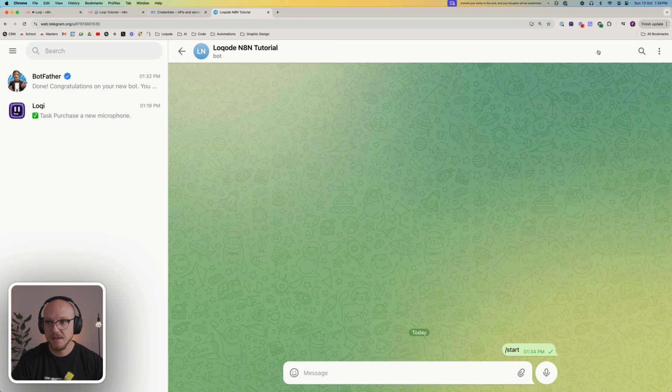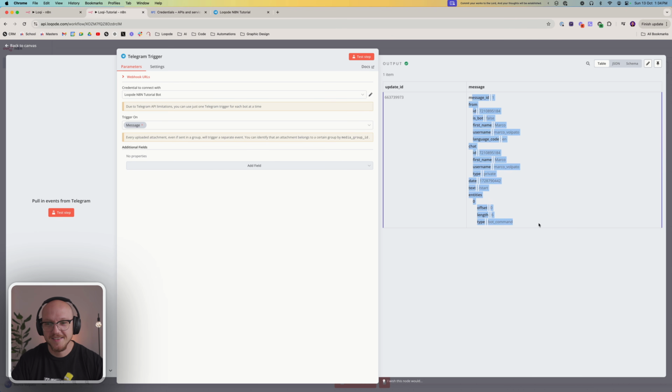I'm going to click start, which is just going to send a random command, but we don't really need the commands. What we do need is this. So now it's generated all of the information we need. So what we want to get is the chat ID. So we'll use that later. We don't actually need that now. We just need to do what I was doing before, which is setting up the schema and that sort of stuff.